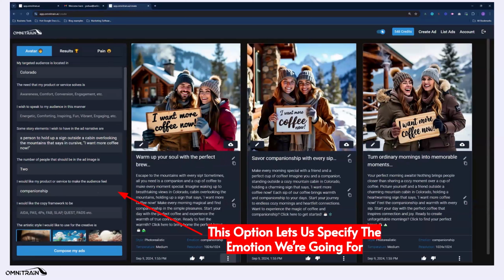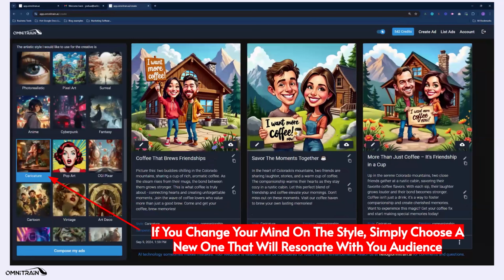So we've customized and tweaked our ad, but maybe we want to do something a little bit different. Let's change the whole feel of it, shall we? We've tried a different art style, and now instead of being photorealistic, we want to mix it up and throw in some caricature. So now we have our highly exaggerated cartoon characters with vividly expressive emotional faces.